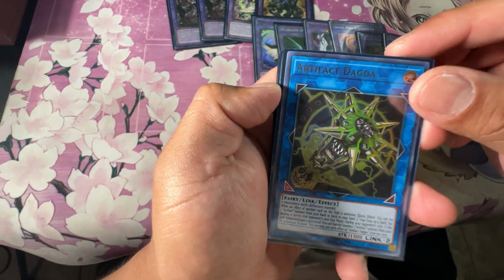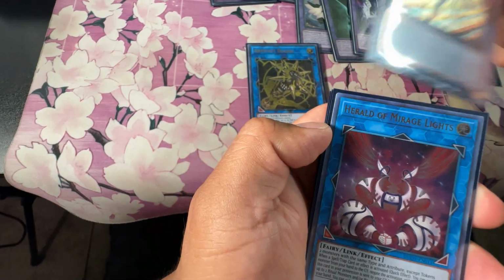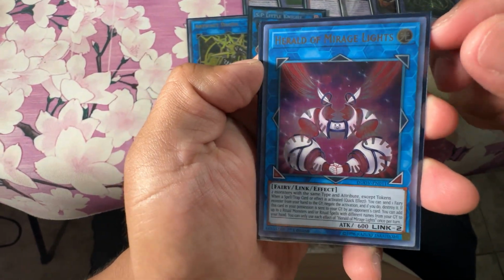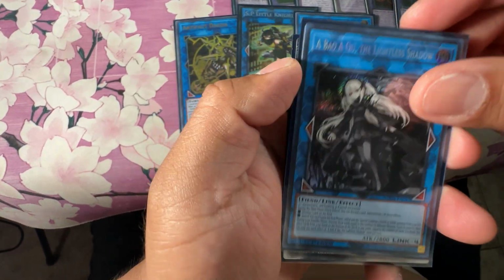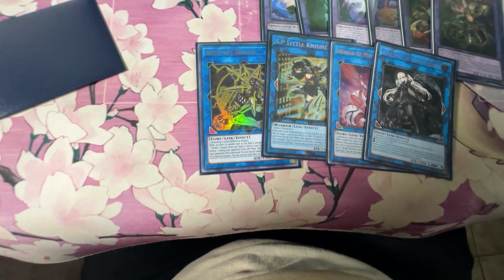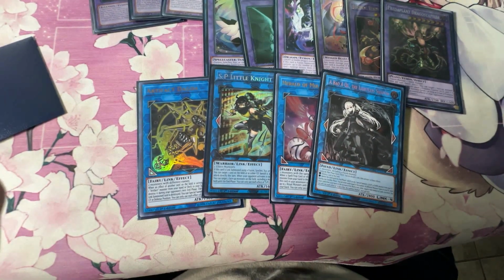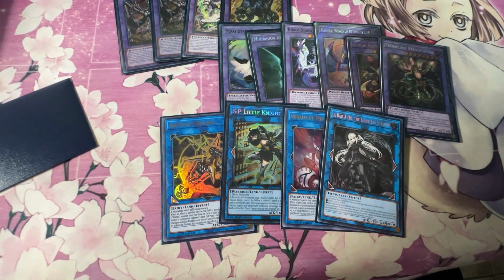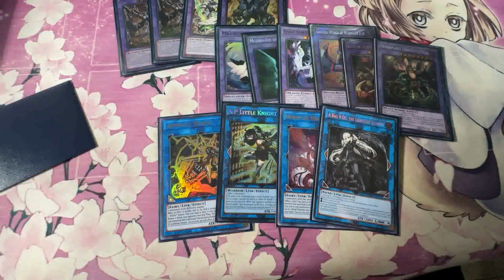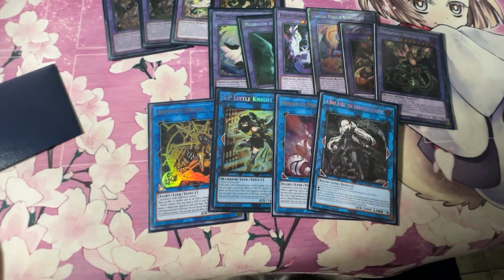For the links, we're playing 1 copy of Artifact Dagda, 1 copy of SP Little Knight, 1 Herald of Mirage Light, and a Balku Lightless Shadow. We are playing Artifact Dagda and a Bao because we do have a little combo to go against Malice. If we're able to go first, we can set Artifact Lancia and then pop it with Bao, giving us some advantage and locking them out of being able to banish cards.